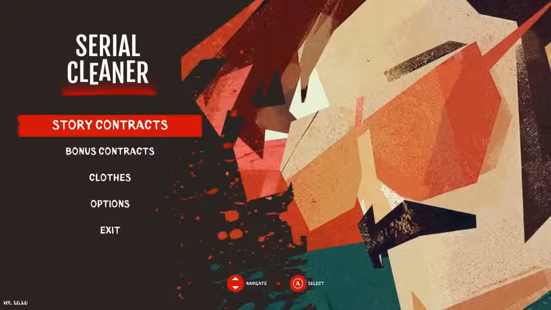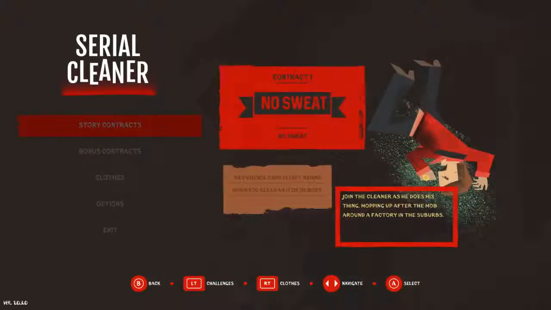So this afternoon, we are continuing through games in the Humble Bundle Curve Digital sale. So this is Serial Cleaner. This is one of the two games I was interested in that got me to buy the bundle. So we're going to give it a spin and see how it goes.